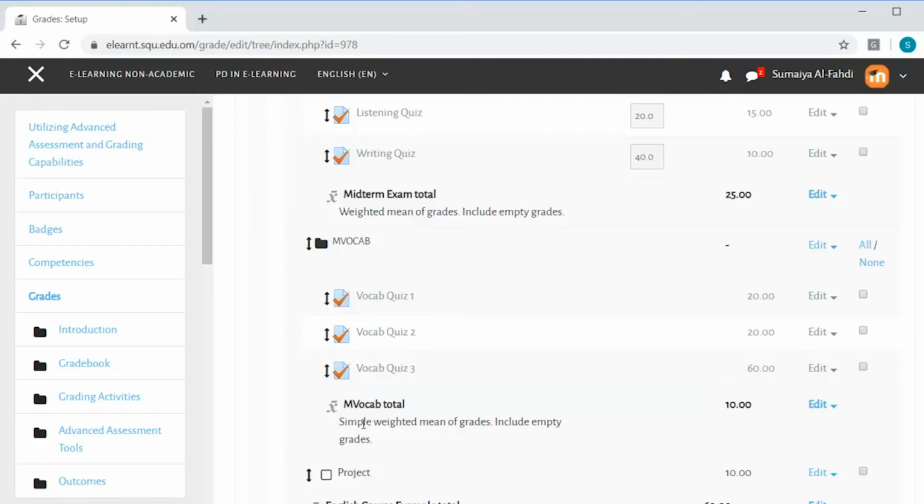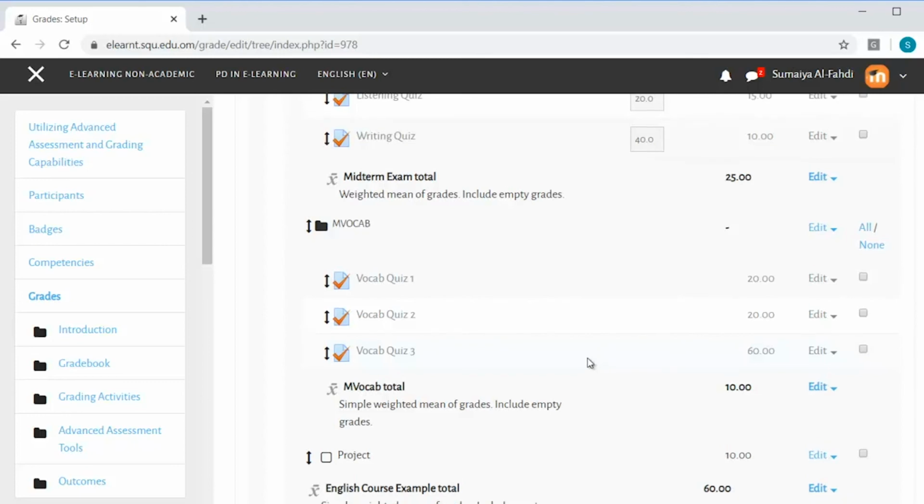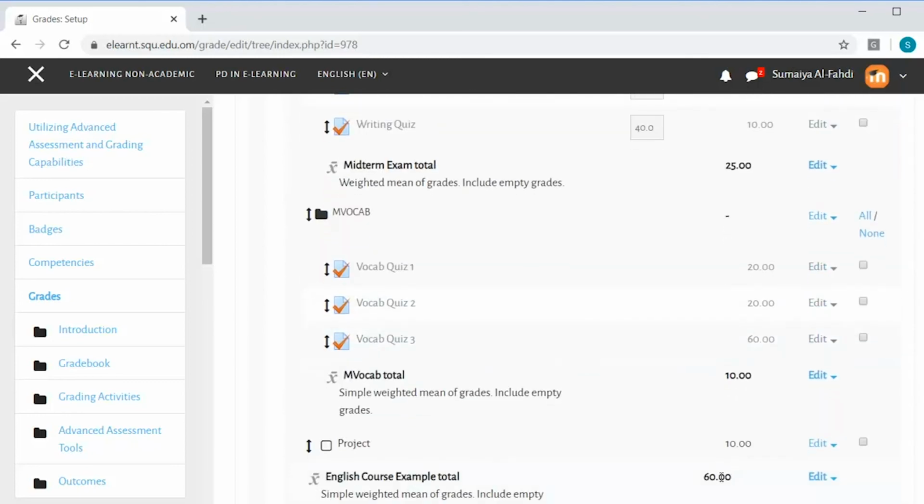So we will use simple weighted mean of grades, and Moodle will aggregate it automatically to be out of 10. And we also have one single item here for the project, which equals 10. So the total of all of these will be 60.